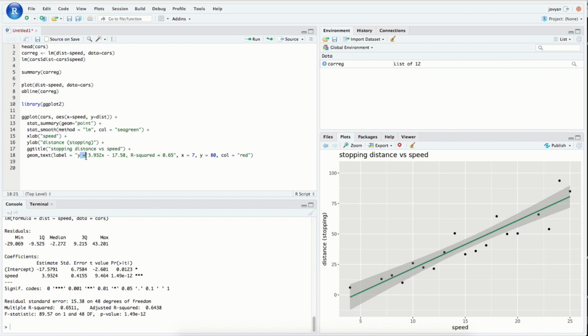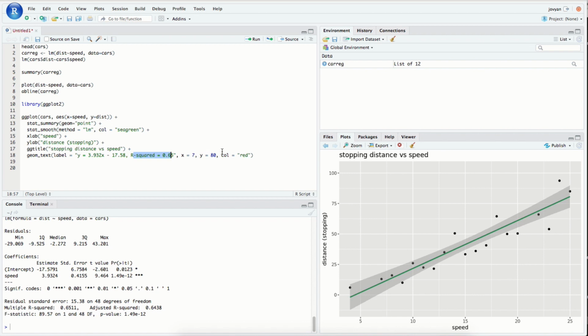And so here I'm going to say that I want the label to read y equals 3.932x minus 17.58. So again, that's the slope of the line, the coefficient for speed, or x, minus or added to the intercept, depending on whether it's positive or negative. Then I also tacked on what our r² value was, which we got down here.